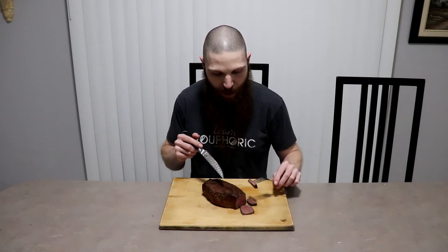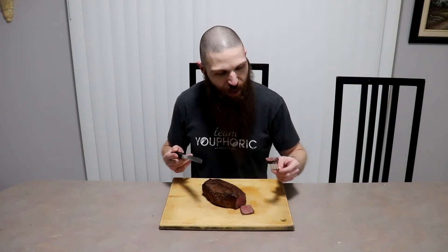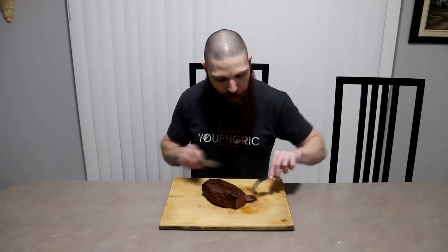It's still really tender and really, really tasty. However, it is a lot drier. As with all the other ones, with the exception of the first one, cooked to 130 degrees, medium rare. So this really comes down to personal preference — if you prefer your steaks more juicy, then the 24 or 48-hour is going to be ideal. If you prefer it more tender, then you can go for the 72 or even the 96. Me personally, of all the ones I did, I think the 48-hour was my favorite. So the next time I do a dry brine, I'm going to go for a 48-hour. I was doing 72 in the past, but after comparing them side by side, the 48 is definitely the best one for me personally.